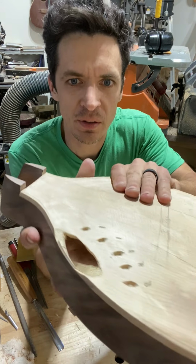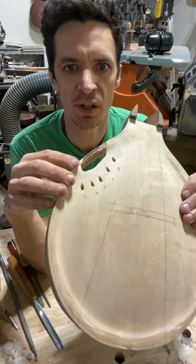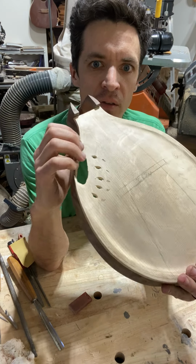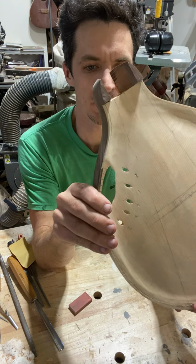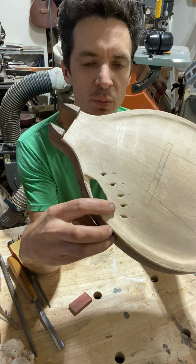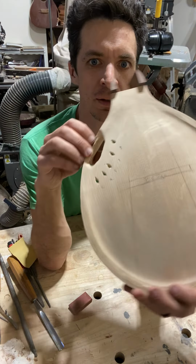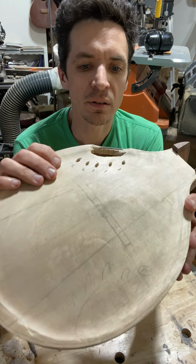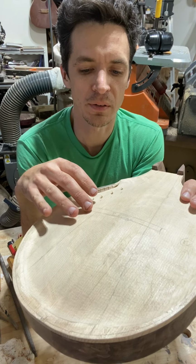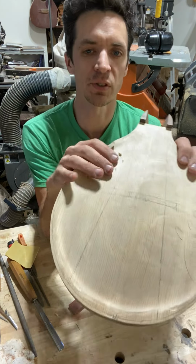All right, so you can't really see the claw part yet, but this is more or less the shape without the pencil marks. And that shows you what direction. So I think it definitely needs some more. I'm going to make this part a little bit more and then dip down into here more, but you can see how it's starting to take shape. And again, that's why you don't want to remove too much at one time, because you want to still have some wiggle room to adjust things.